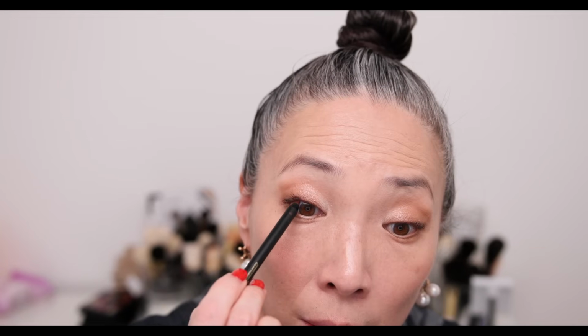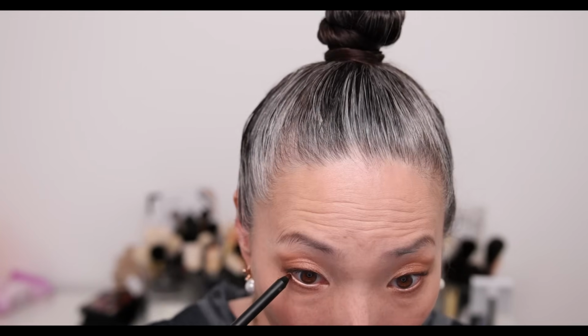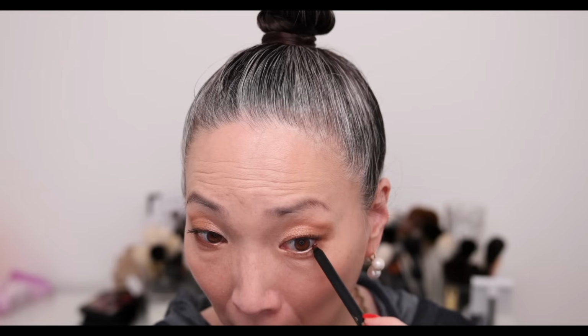Anyway, I digress. Okay, let me throw on some eyeliner. I'm digging through my travel makeup bag because I haven't even unpacked that yet. I just have it sitting next to me. And I want to use the Lisa Eldridge Burnt Umber eyeliner. I'm just gonna throw it on my upper waterline and a little on my lower waterline. There. Wow. I don't think I've put this much eye makeup on in a while. So much fun.